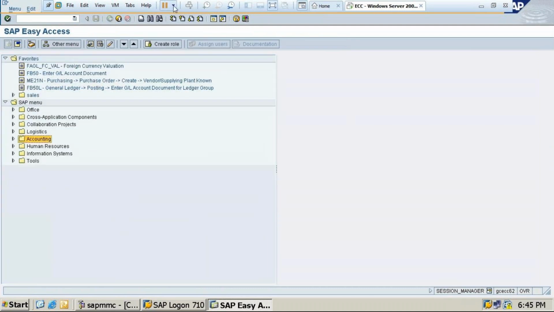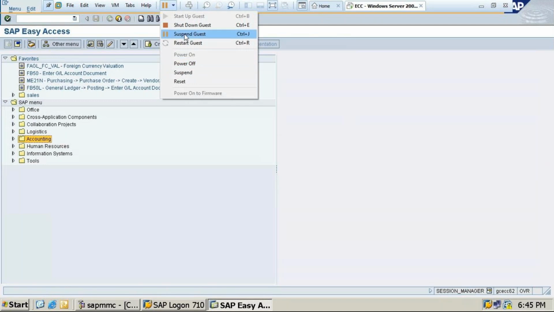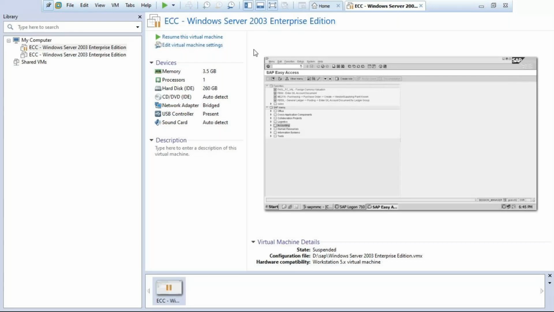See here, we have to do suspend. Here we have the suspend button. If I do suspend, it will get over. For you it is displaying this way, so you have to resume the virtual machine. Ma'am, but it's not letting me click. It's blurred. It's not letting me click on suspend. I can't get the drop down menu for that.